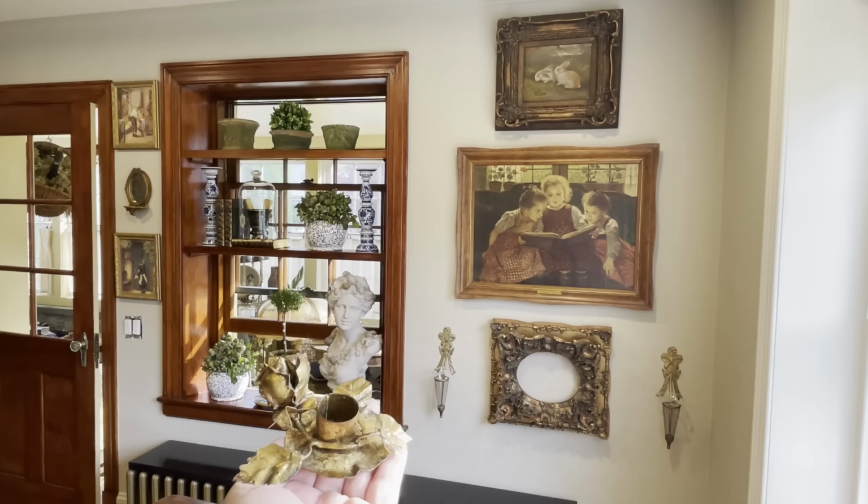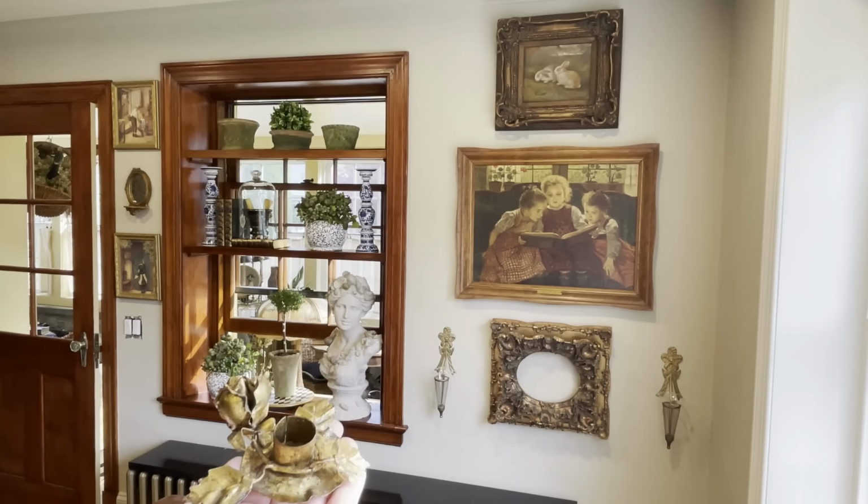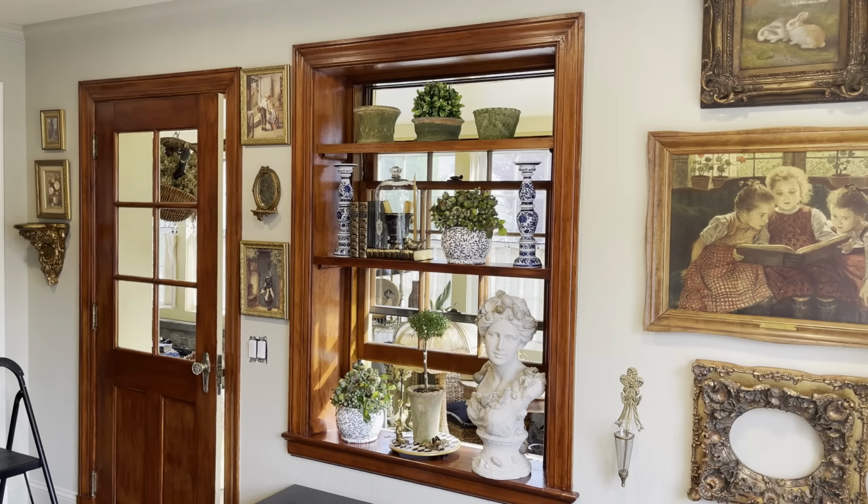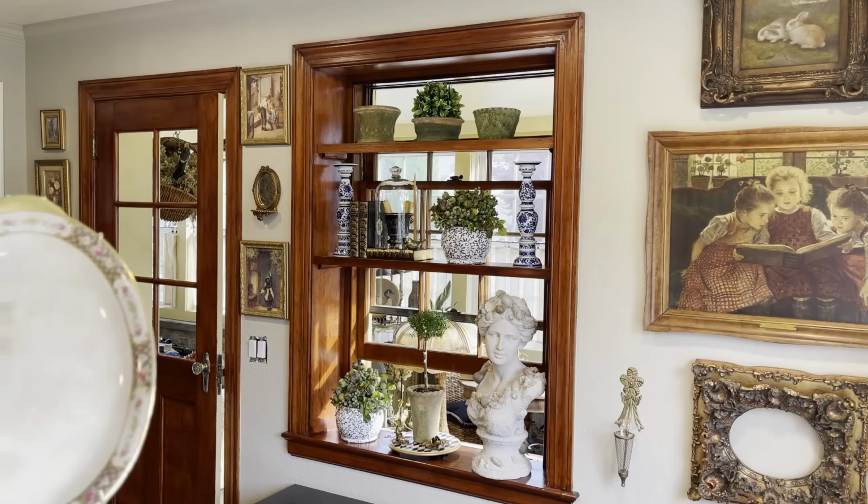Again, I believe they're Facebook Marketplace. Everything's Facebook Marketplace. I can't get away from Facebook Marketplace. I placed them up on the Harlequin tray. Okay, now over here to the left, I'm going to be pulling everything down.